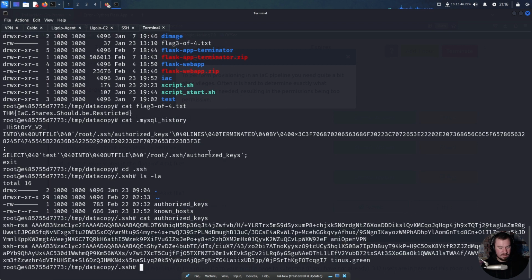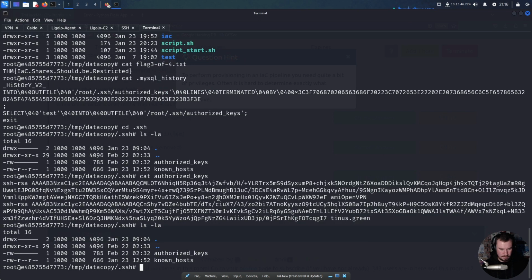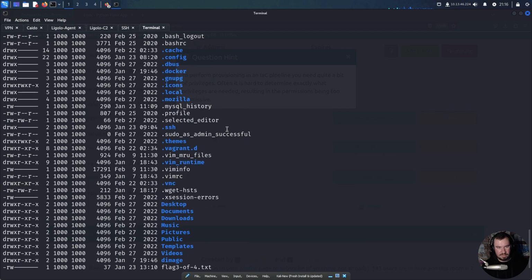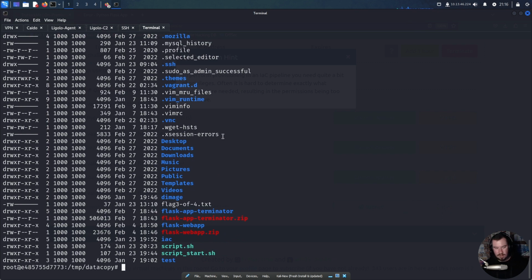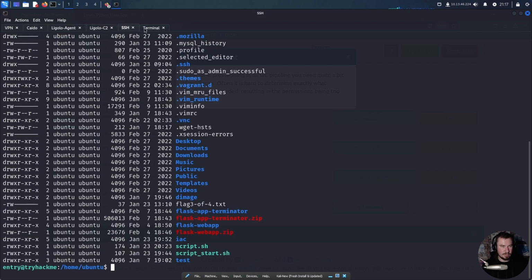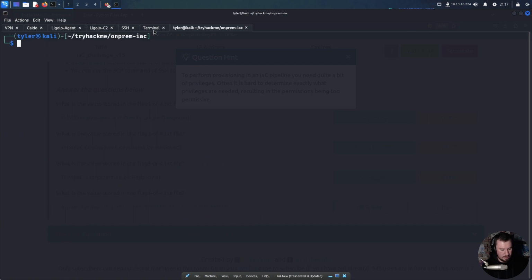And if we go back over to this. Oh, let me go back. Same file directory, because it's being shared right now between our host machine and this Docker container that we're on. So once again, .ssh, ls -la. Let's see if we can do what I was talking about. We'll open another terminal. And if we cat /home/tyler/.ssh.